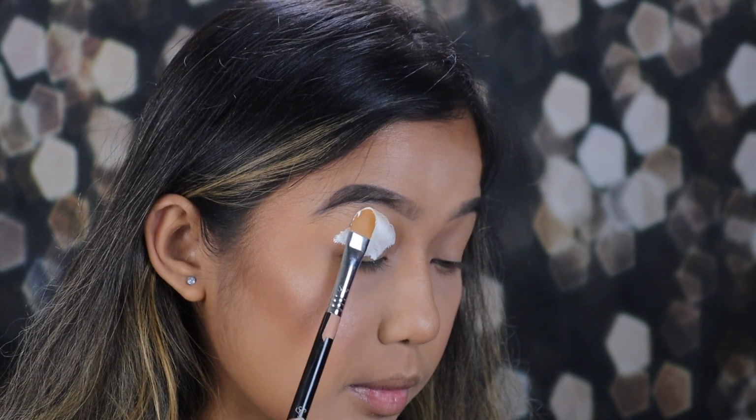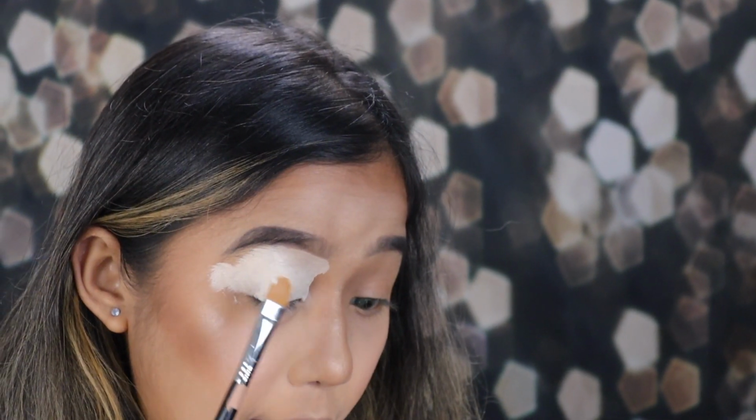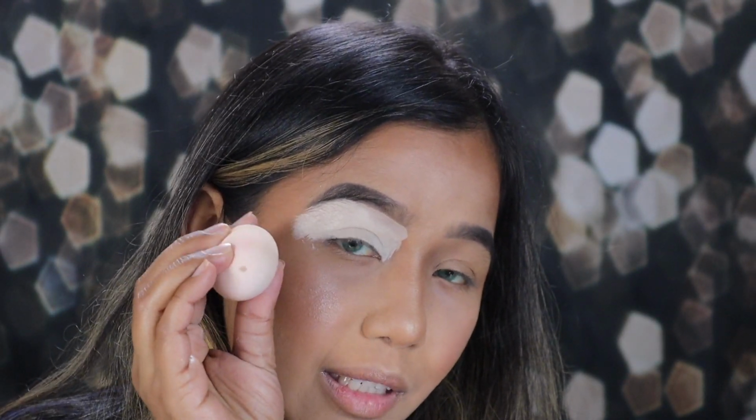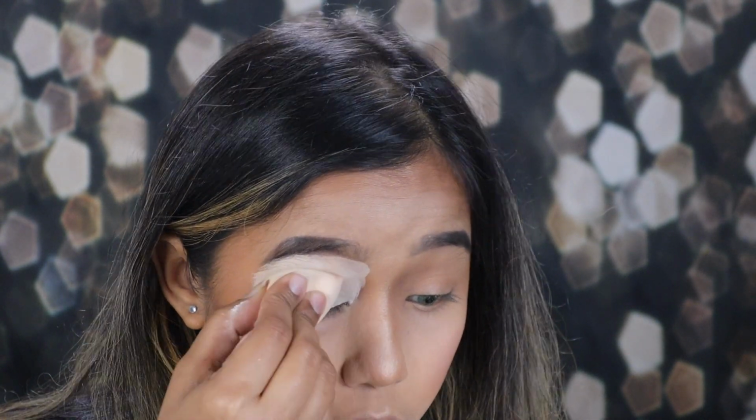Since we'll be doing a very bold and colorful eye look, we want a bright base. That's why I'll be applying my P.Louis Rumor 0 shade. I'm just dabbing this brush to apply this base. I don't want to rub it because if I do this, it will stay. Taking a sponge, little beauty blender, I'm going to blend this. It will help to take off the excess product.